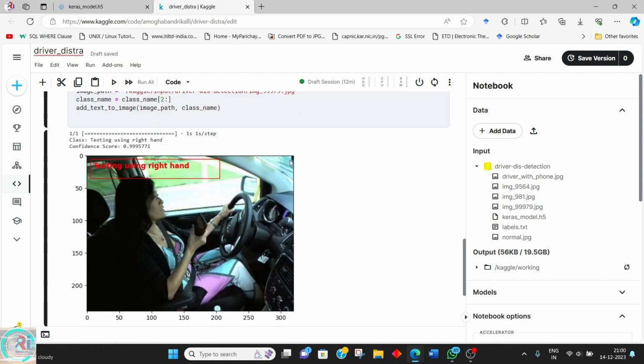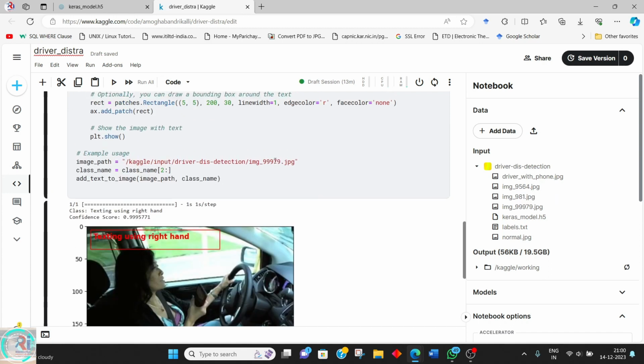So this will be like displaying. We can have an input as an image or a direct feed from the webcam of a laptop. If it is a direct feed, it will be live. Or you can just place it in front of a car and see whether the person is driving, texting, using mobile, meaning speaking with a phone by having the mobile phone in the left or right hand, or making a hairstyle or makeup or something like this.